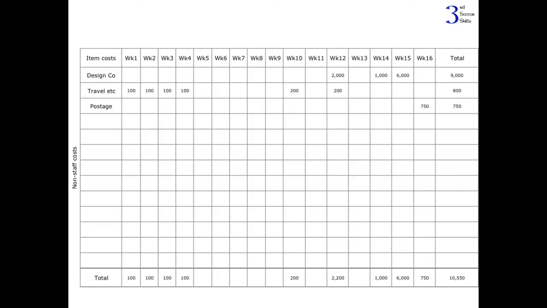Okay, let's move on to the item costs. So this is money that's flowing out of the organisation, and there's only a few lines here. We've got travel, etc. There's an estimated £100 worth of travel in the first 4 weeks when the interviews and the research are being done. Postage, big chunk, but it's all at the end in week 16 when the pack's being put together. The design code, that's the big numbers. Well, here's where they're designing the draft of the pack. Here's where they're finalising it, and this 6,000 is the printing.